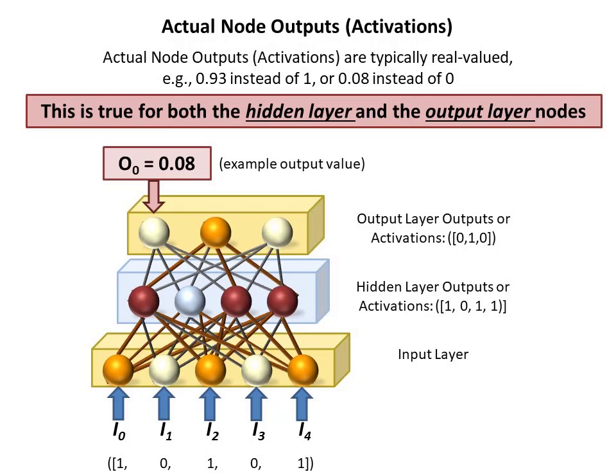One little point, this is actually kind of important. Just by way of illustration, I've been using binary values, that is zeros and ones. However, in actual operation, we can have binary values as inputs. We can also have grayscale values, real values, but let's just pretend we're using binary values. Regardless, in our hidden nodes and our output nodes, we're likely to have real valued numbers coming out. So instead of a 0, we'd get, for example, 0.08.